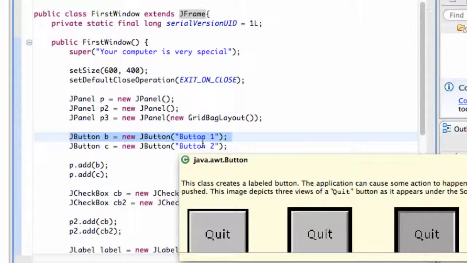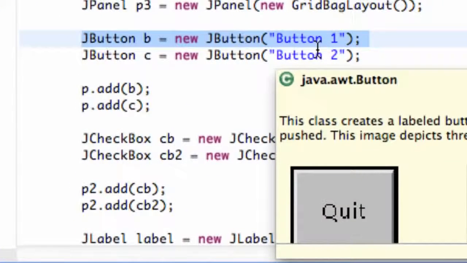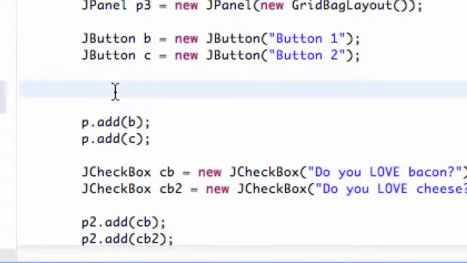Now we need to let the button understand what action we want it to perform. So we have to say, hey, button, you're going to have to listen up pretty soon here. You're going to have to attach some ears to you, and listen for when some kind of an event happens. And when that event happens, I want you to perform an action. So all we need to do now is add those action listeners, or add some ears to our baby, however you want to think of it.